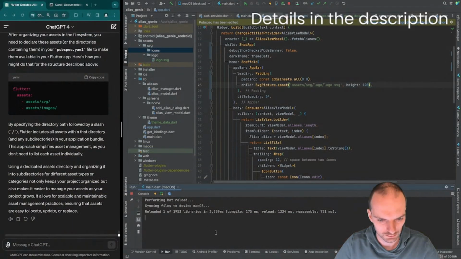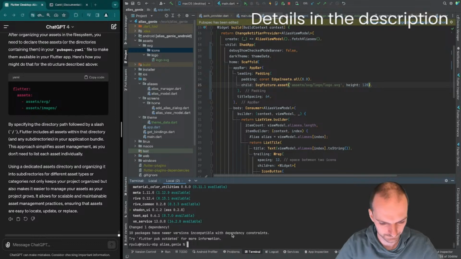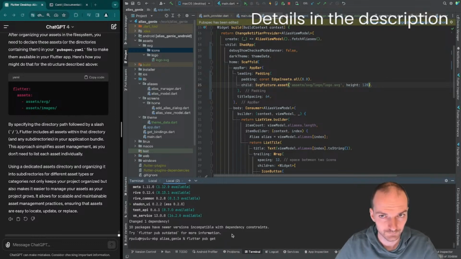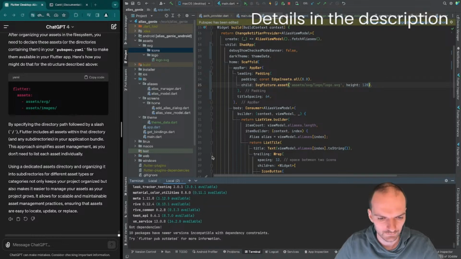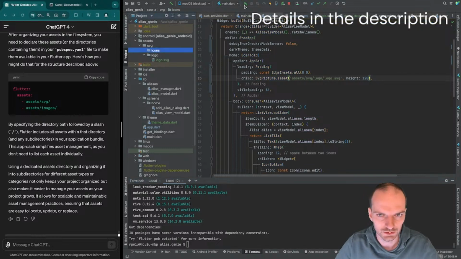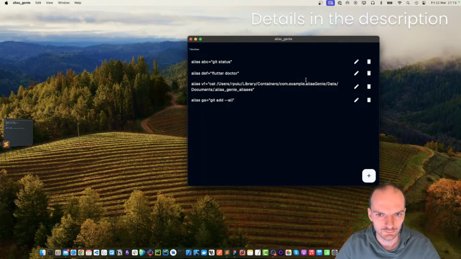Might need to do a hot restart. I ran flutter pub get to refresh it because I've also added the SVG icons. Do a hot restart.